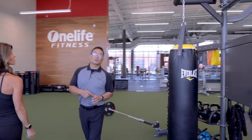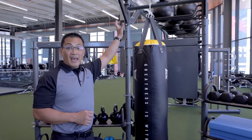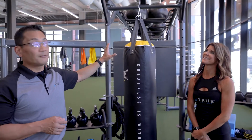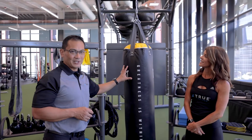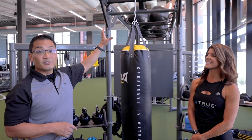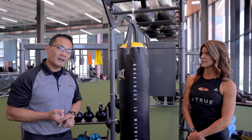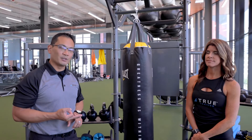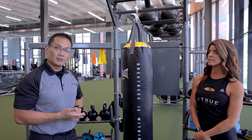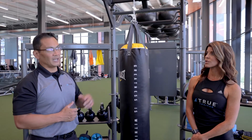The next option is known as End Frame A, or the front of the unit. One Life chose the heavy bag — Jess is a certified kickboxing instructor, so she loves that. Other options for this end include two different functional trainers, a half rack built specifically for this unit, an overhead ball target, a rope flex or rope pull mechanism, and the flying monkey bars.